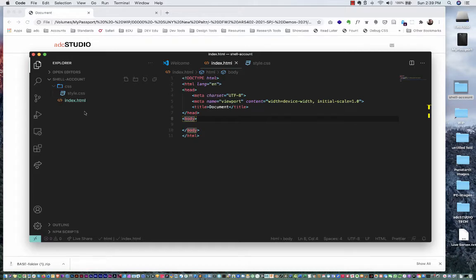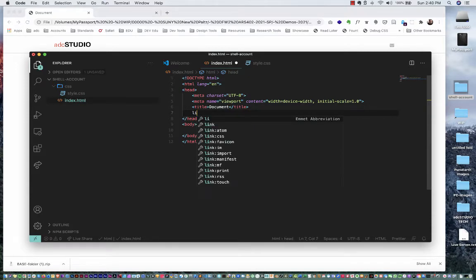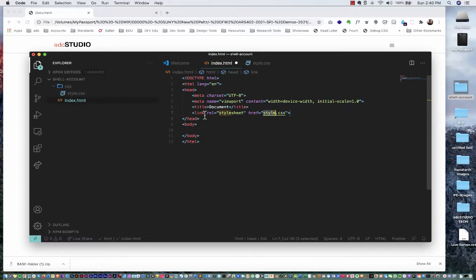Let's go back to our index file. So one of the main ways, and the primary way we'll use style sheets in this class, will be what's known as a linked style sheet. Okay, so in the head, right after the title, I'm going to type link, right? And you'll see I have link:css. I'm going to click that one. And there we go, right? And it's already loaded style.css, but this is not actually going to work for us, right?